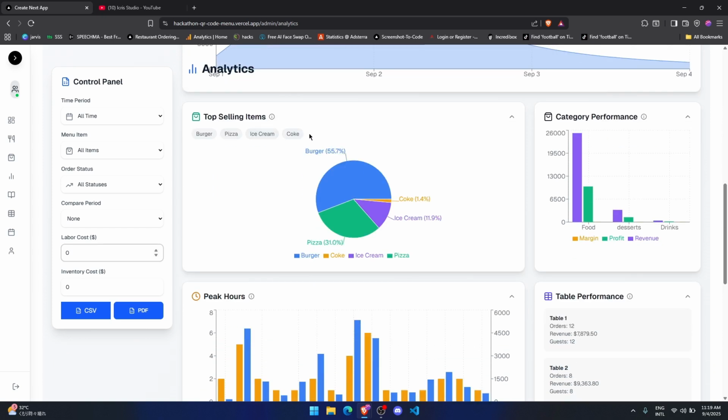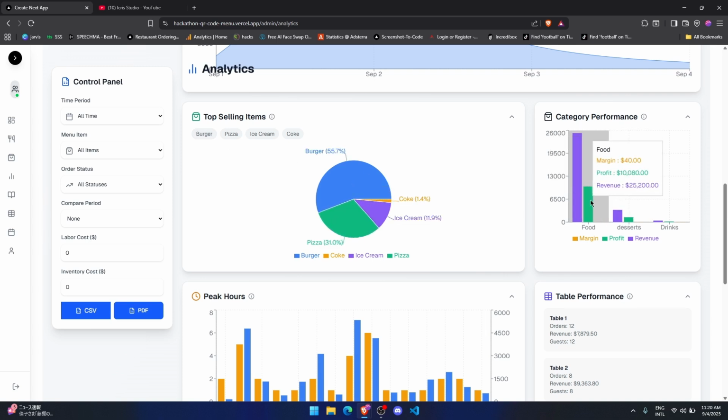And you can compare both items, and this is quite helpful. Suppose you are selling two drinks, Coke and Sprite, then you can just filter them, and you can place orders based on that. If people are choosing Coke, then you can decrease the order of Sprite and increase the order of Coke. You can do that, and it will help a business to grow. It will help the restaurant a lot. Okay, so you can just compare burger and pizza, and then you can see people are choosing burger, so you can increase burger and promote burger more.